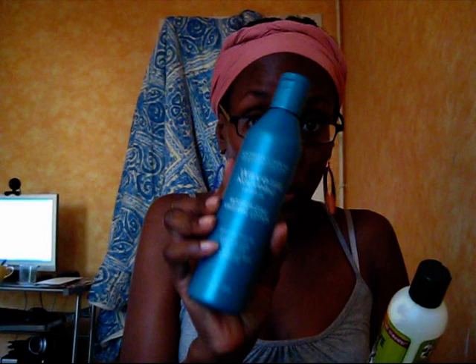This one is a protein moisturizer. I stopped using it because when I was using it for a whole week or two weeks, it was making my hair dry at the end — my hair was breaking, not shining, but breaking with this one. So when I want to use it, I alternate this and this, and it is okay. Sunshine uses it all the time and it is perfect for her, but my hair does not like a lot of protein.